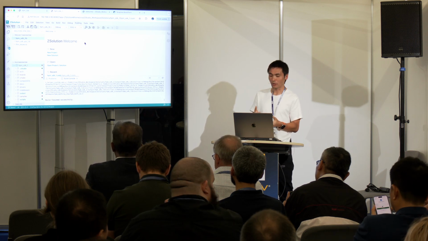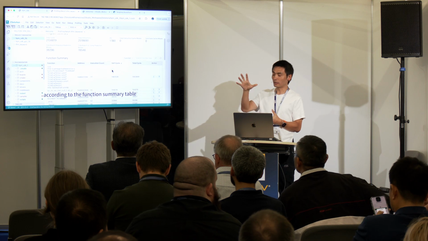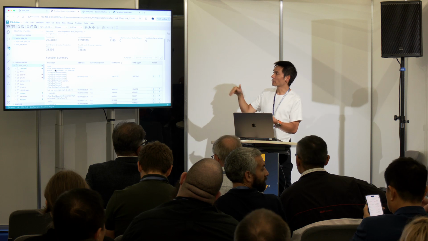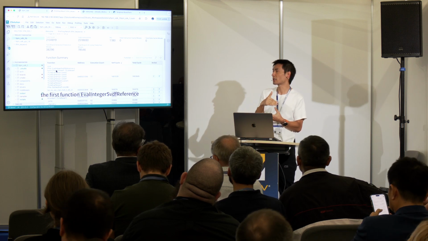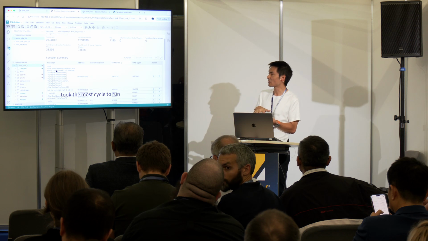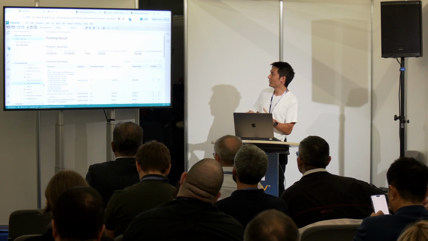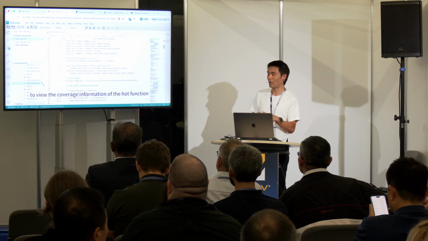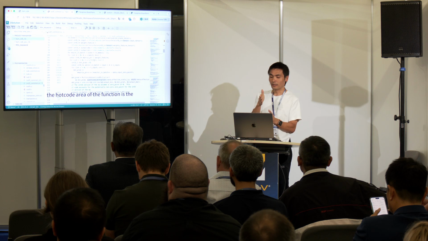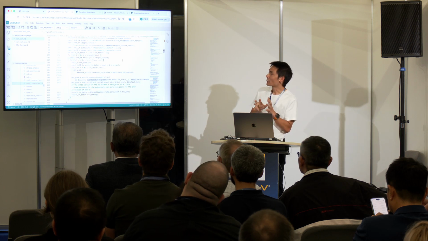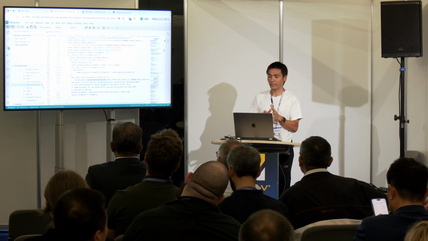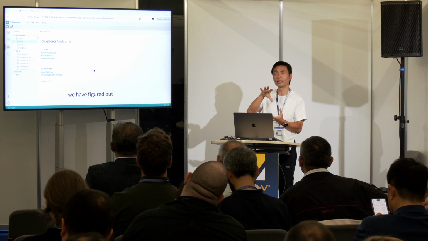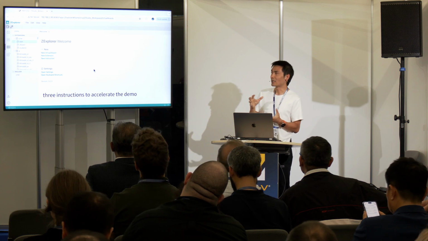Okay, let's show the program summary, which will list the functions from top to bottom, ordered by the self cycles of the execution of the program. You can see the first function takes most of the time to run. So we can click the C button to go into the coverage information of the actual program. You can see the most executed code is in the for loop. So we can design a customized instruction to accelerate the for loop with our Z Explorer.